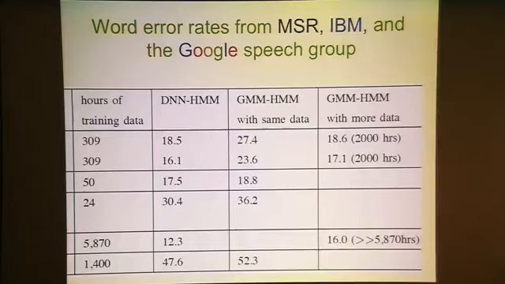They also did it on YouTube, which is a very hard task because it's all sorts of different speakers, and it's very poor quality. And although they didn't get such an impressive improvement, they did get a significant improvement on YouTube as well. So there's a paper coming out in Signal Processing magazine in the fall that has these results. Probably the most impressive thing about the paper is it has authors from the University of Toronto and MSR and IBM and Google, and getting these guys to be authors on the same paper is quite an achievement. And it basically is the consensus opinion that these guys are better than those guys. And so that's a big victory for these deep neural nets.